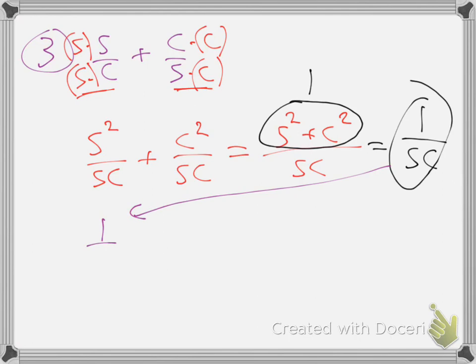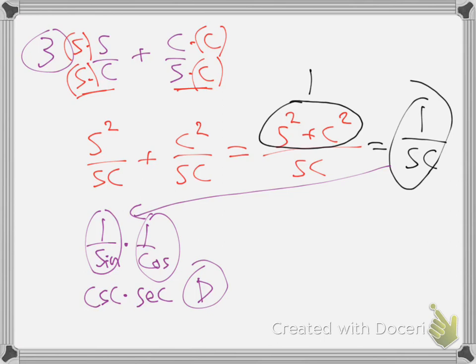You could say, look, that's 1 over S times 1 over C. You could separate them, right? That's the same thing. And why am I doing that? What is 1 over sine? This is cosecant. And what is 1 over cosine? Secant. There it is. Answer D. See that little step I did at the end? I just said, look, I have a sine and cosine on the bottom. 1 over sine, 1 over cosine. That means cosecant, secant. That's answer D. Is that okay?